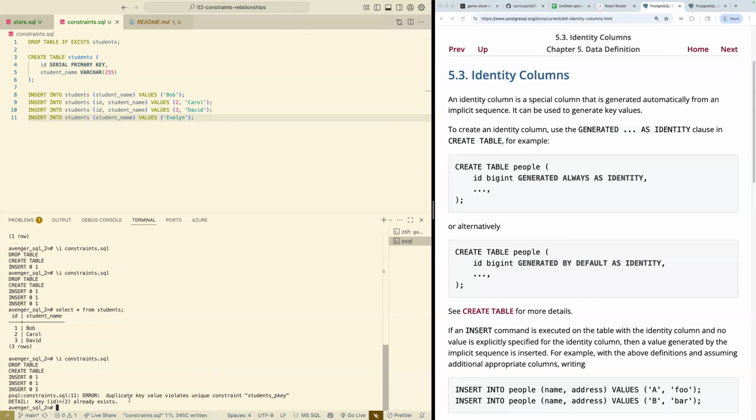So here we see this really interesting error. Duplicate key value violates unique constraint, students primary key. Key ID 2 already exists.